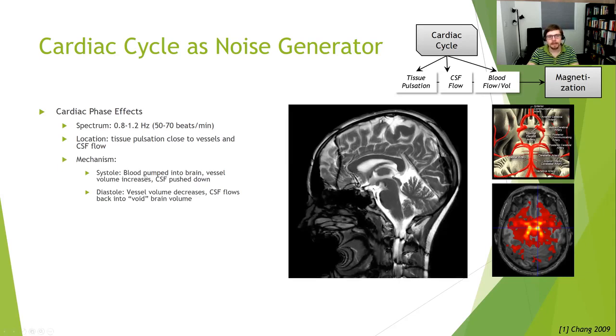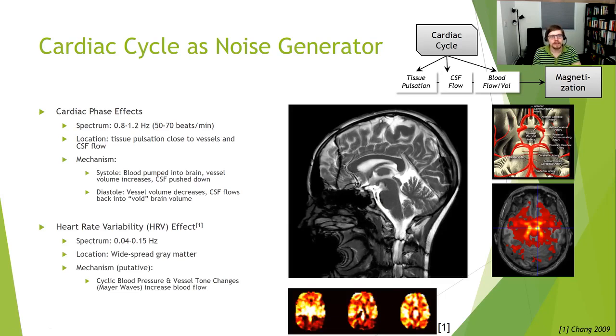The mechanism behind that is that even though the skull is a rigid body, during every heartbeat systole, blood is pumped into the brain. So the vessel volume increases. And because the volume overall cannot increase, the CSF is pushed down through the cerebral aqueduct in the 4th ventricle into the spinal cord. You can see this rather large effect, this displacement here in the aqueduct itself, but you also see effects in the major vessels, for example, here in the ACC, in the basal artery. And during diastole, this flow is reversed and you have CSF returning into the brain.